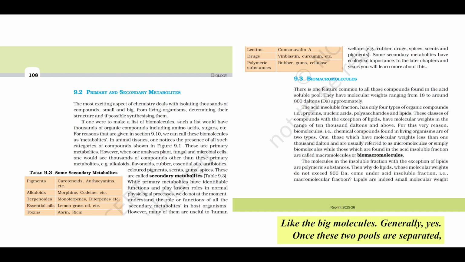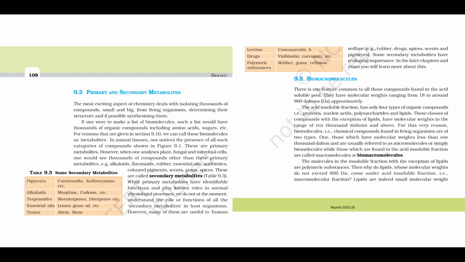Once these two pools are separated, scientists then use more advanced techniques, things like chromatography, spectroscopy, to isolate and purify individual compounds from both pools. These methods help figure out their exact molecular formula and even their likely 3D structure. It's quite a process, breaking down something complex like a tissue into its individual chemical parts. Now, a general term, all the carbon-containing compounds we get from living tissues through analysis like this are broadly called biomolecules.